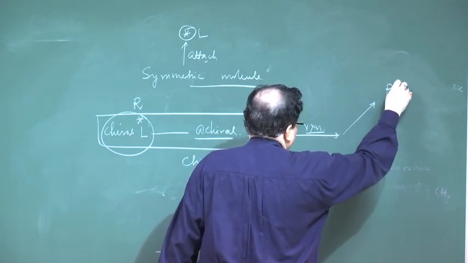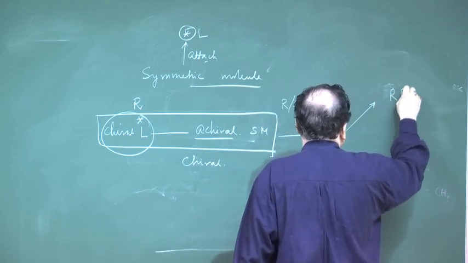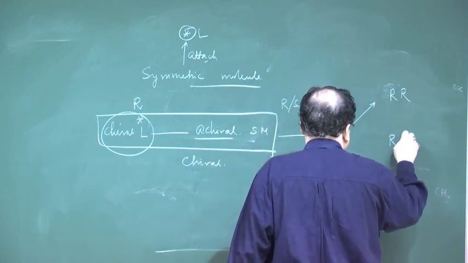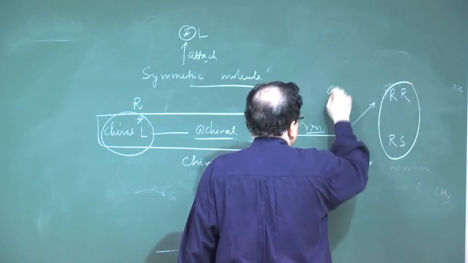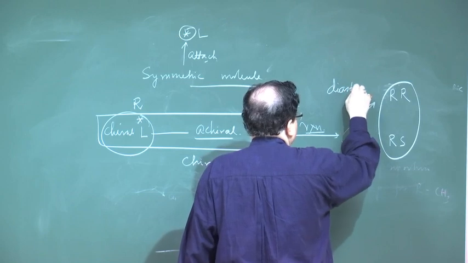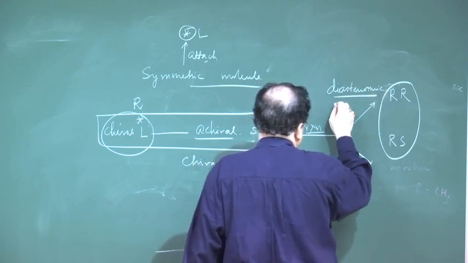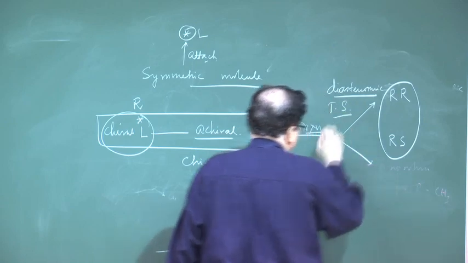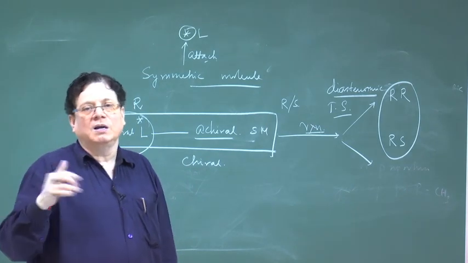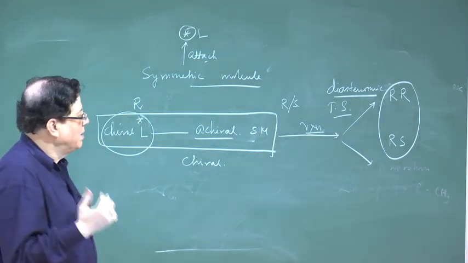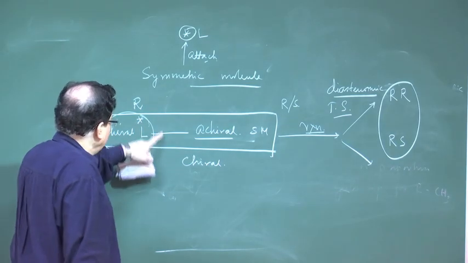transition states will be diastereomeric, because you are now producing diastereomers RR and RS. So, if these are diastereomers, that means you are going through a diastereomeric transition state. So, there is a possibility that you can get enantiomeric excess. Now, if there is a sufficient energy gap between the transition states, you will get one over the other in large excess. Okay. So, this is called the chiral auxiliary method.